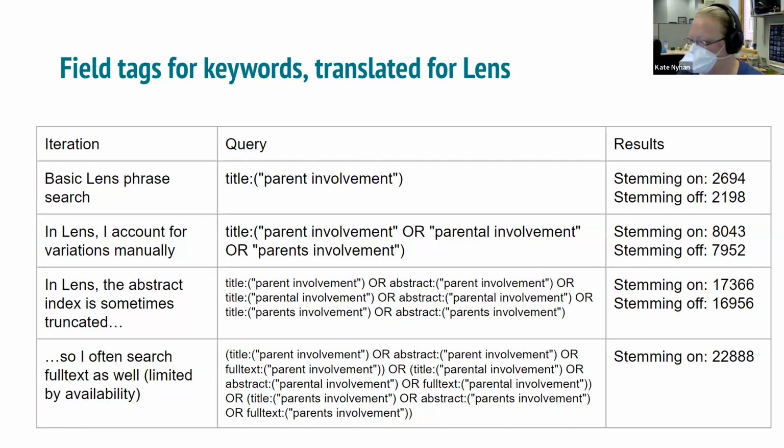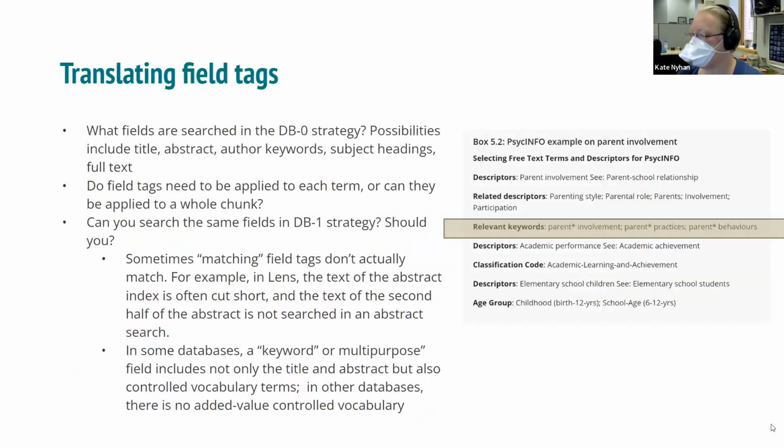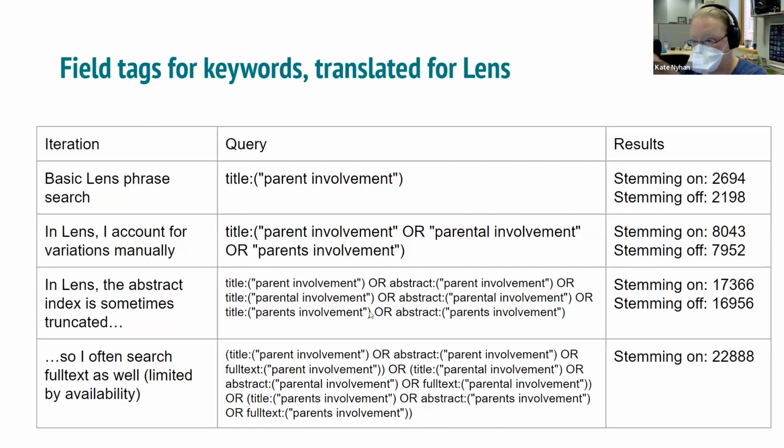Now, I want to point out that back in the original ideas here, they were also interested in searching for the keywords parental practices and parental behaviors. So far, I've only translated that one phrase, parental involvement. There's going to be a very long search, but it's long, it's fiddly, but you can do it, right? Just sit down and start typing and keep good notes.